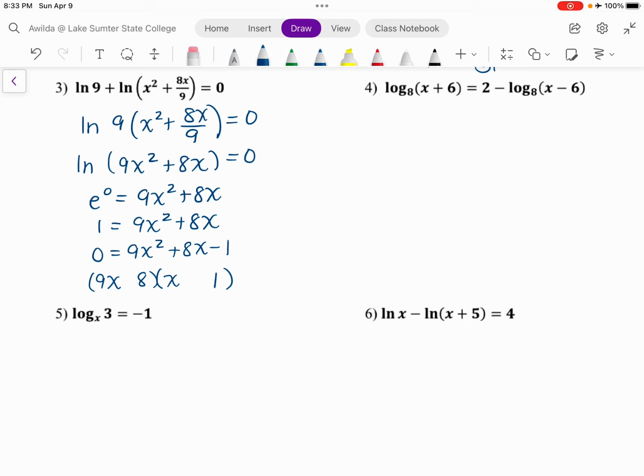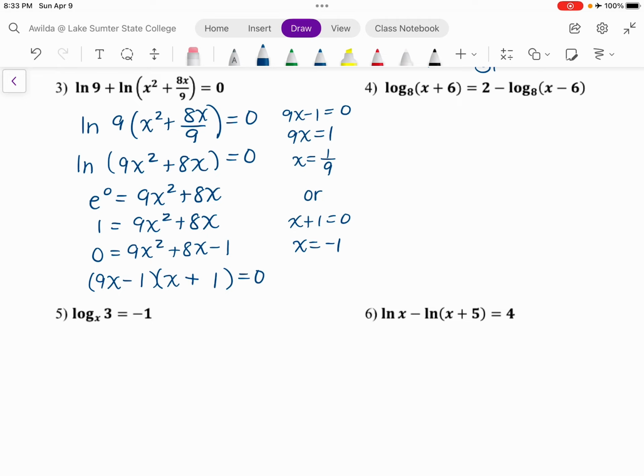Oh, that was not the right way to factor. Let's correct that. It's going to be a 1 and a 1, and then this one will have to be positive, and that one will have to be negative. Let me make sure I'm satisfied with that. 9x minus 1 times x plus 1 looks good now. All right, so we have either that 9x minus 1 is 0, which is 9x equals 1, or x equals 1/9, or that x plus 1 is 0, which gives us that x is negative 1.